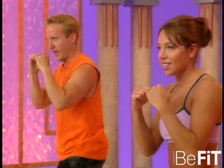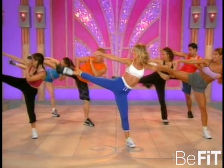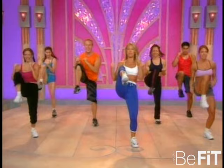This is where we're gonna boost that metabolism. That's right. Cardiovascular workout. Knee, front kick, side kick, punch. Knee, front kick, side kick, punch. Knee up. Come on, get it going. Good. Make those legs work for you.